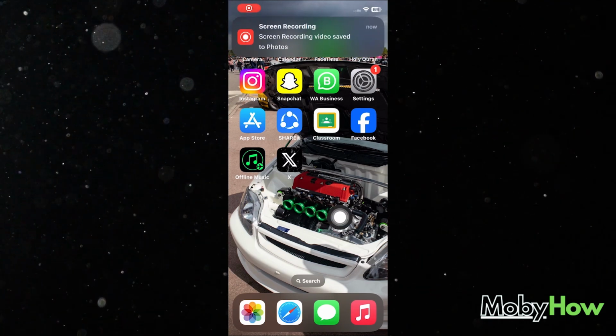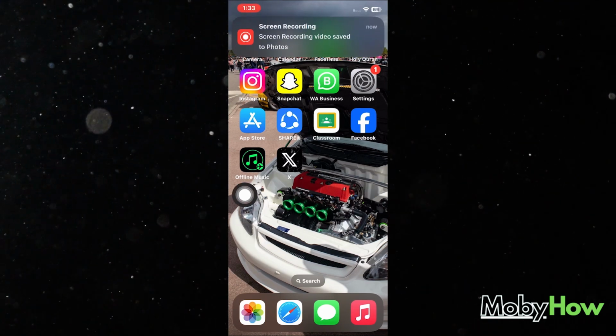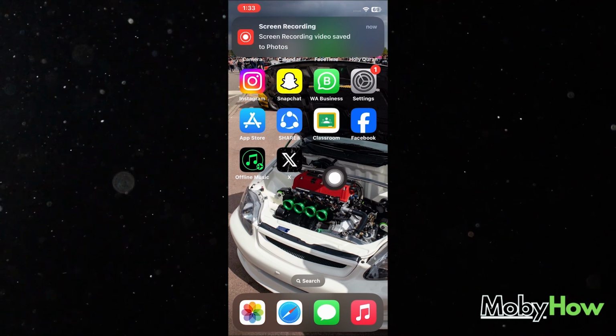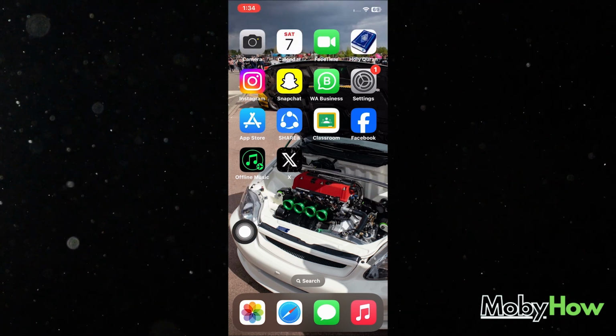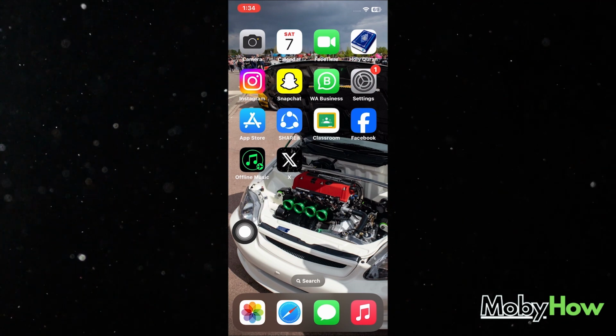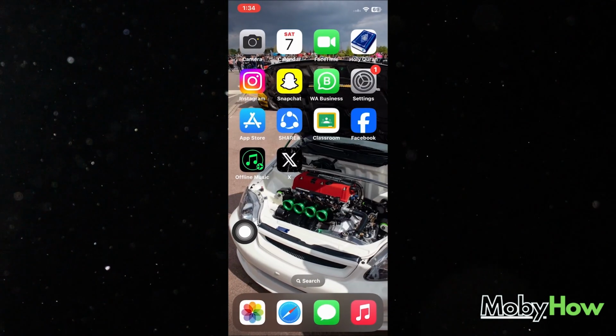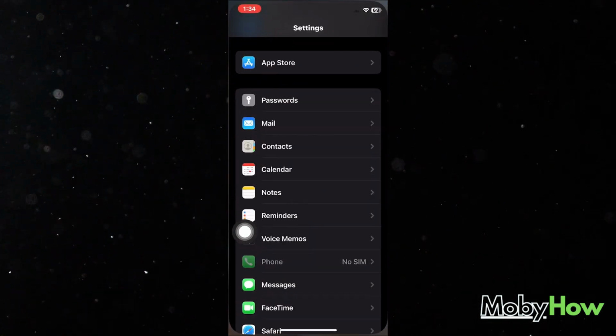Hey everybody, in this video I'll be showing you how to remove this annoying floating button on iPhone. Now, it's pretty useful if you need it, but if you don't need it and it's of no use or relevance to you, it's the most annoying thing on iPhone I've ever experienced. It's the most annoying thing, I would say.